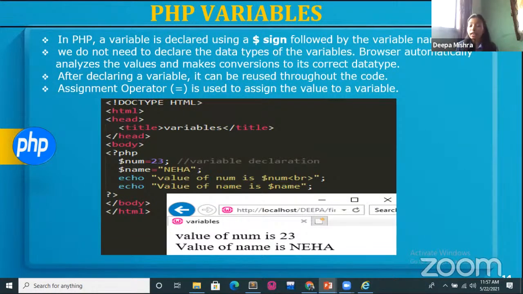So in PHP, we declare the variable with the help of the $ sign. Just write dollar, and afterward write the name of the variable. Using the assignment operator, you can also assign any value to it. If you want to display the value of the variable, you again use the echo statement. With the help of the echo statement, you can display any message, any string value, any integer value, or any type of value. Okay, so now let's do that.